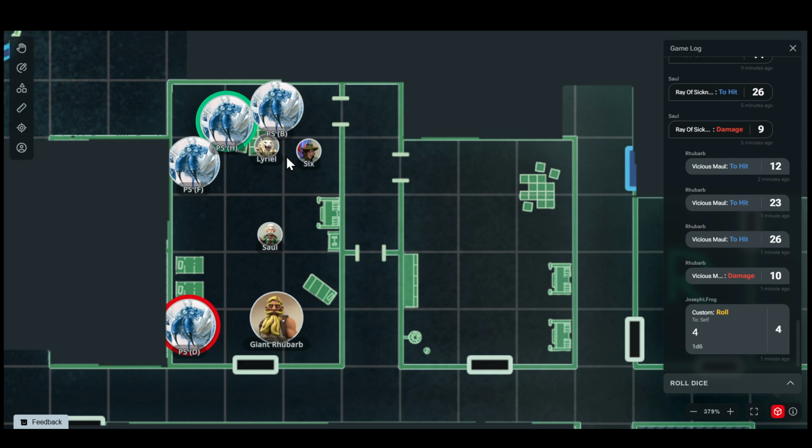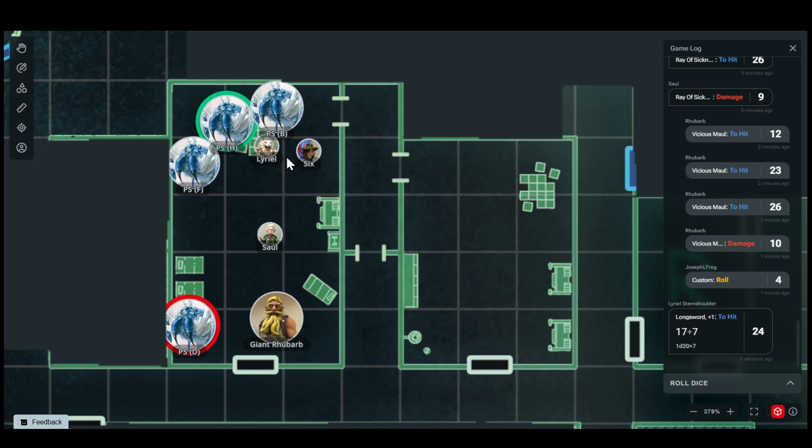Okie doke. And then I'm going to attack H. I'm going to attack H. Okie doke. And luckily, he's the only one of us that can reach them if they're on the ceiling. Okay. 24 will hit. And then this one-handed slash.